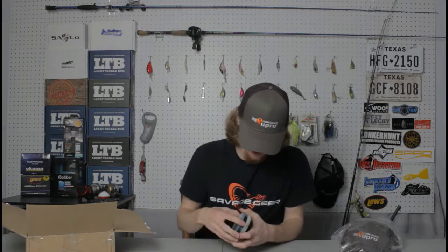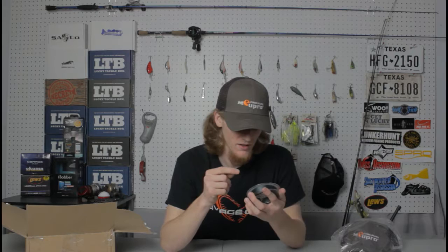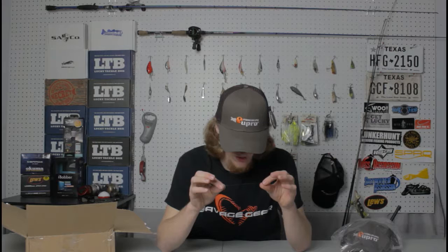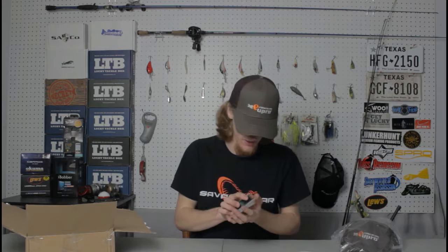So, this is what it looks like. Yeah, I can't really see it. I got green. I thought about getting a high viz, but nah. I wish I would have got maybe. I don't actually use high viz that often. Oh, this is a really thin braid for sure. Really nice looking. I really like it. I think this is thinner than the braid I use right now. But anyways, I got two spools of that, 300 yards. I'm gonna go ahead and stick this back right in here. Right there. There we go.